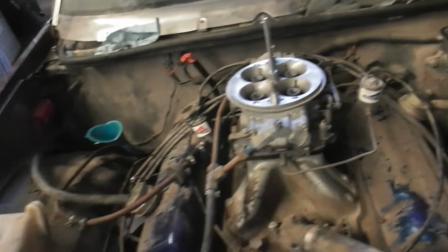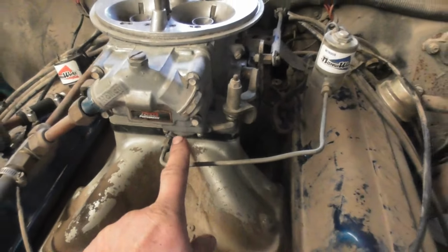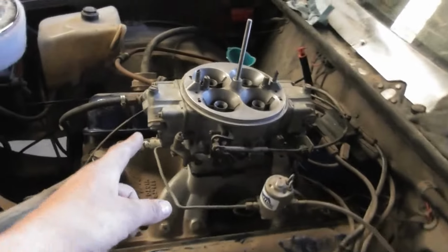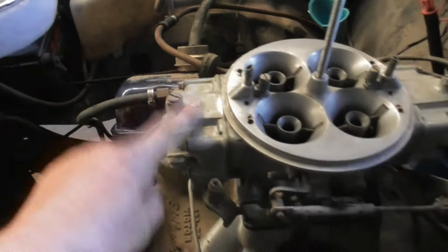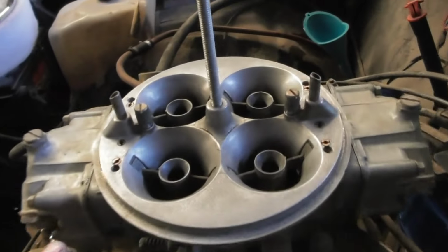The biggest problem it had was the damn accelerator pumps got hard as a rock, and these wouldn't even move, but I took the bowls off and everything was nice and clean inside. And there's even still some residual fuel in there. And it didn't go bad, which is surprising to me. But that squirts now.